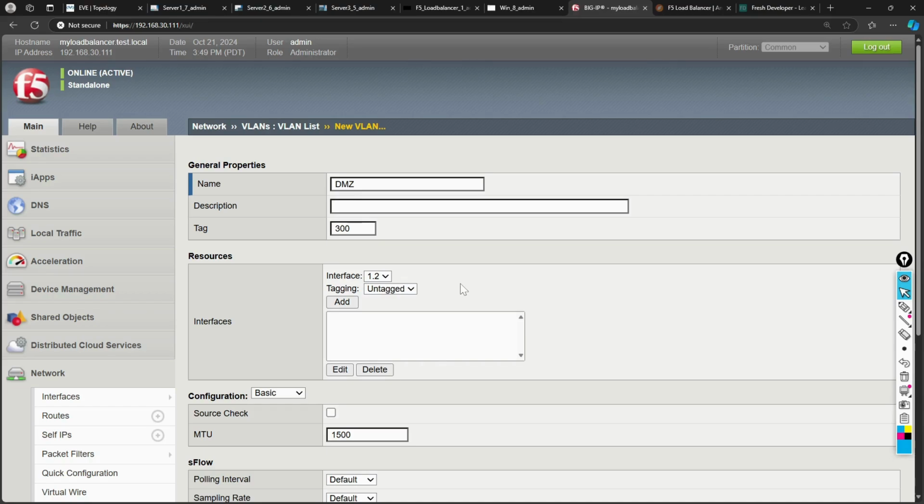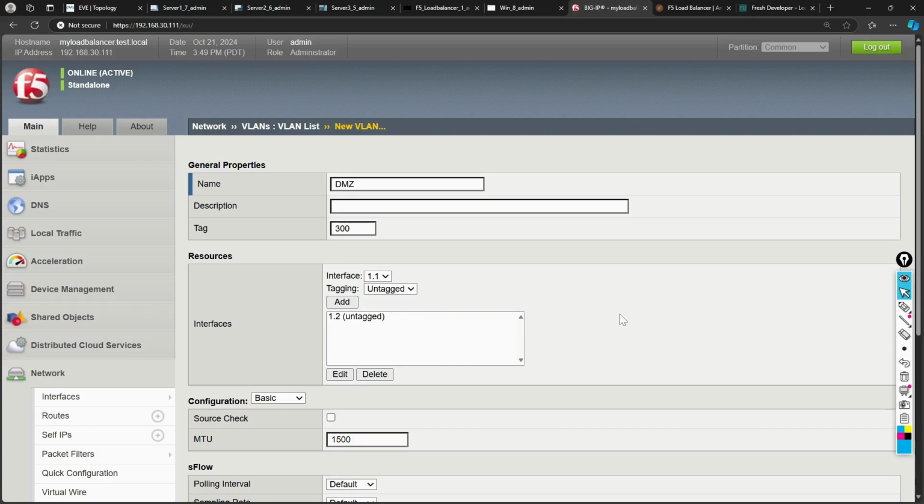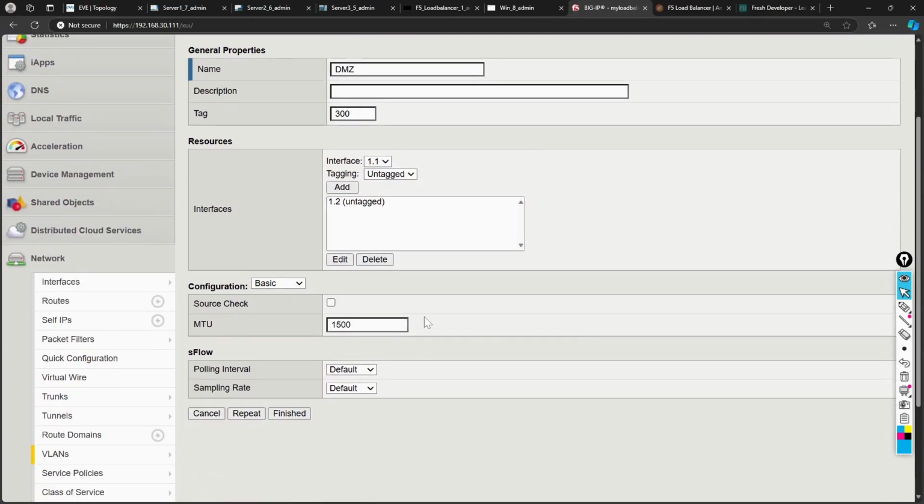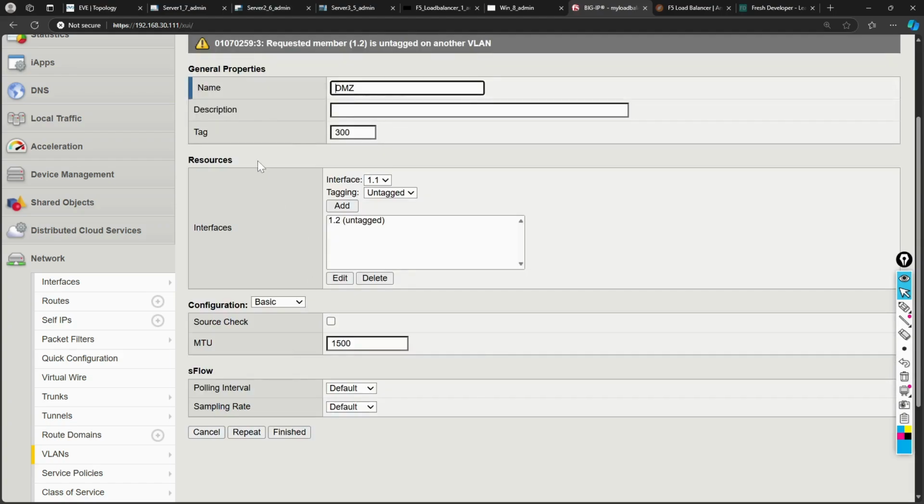If you know CCNA, this is the same way, whether you want to remove that VLAN or not remove the VLAN. So for the trunk traffic, whenever you have trunk ports, there we use tagged. Where there's no trunk, like direct connectivity to the router or computers, then we send as untagged. So right now I'm just doing untagged, and then you have to add it here. Remaining, if you want to modify the MTU size, you can. Otherwise, you just click finish. And that's how basically we can create an interface.